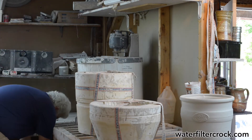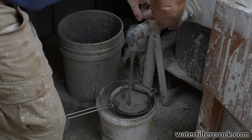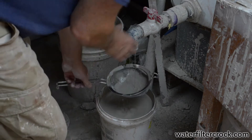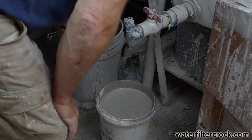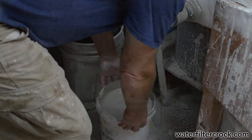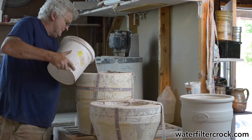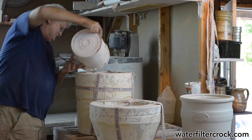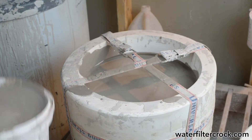From that template we mix our own liquid clay. The word is deflocculated — you add a material to the clay which holds all the particles up in suspension so they don't settle out, and we mix it in our mixer. We've formulated our own clay body through trial and experimenting together, where it was mature at the specific temperature that we wanted it to be — tight and strong.